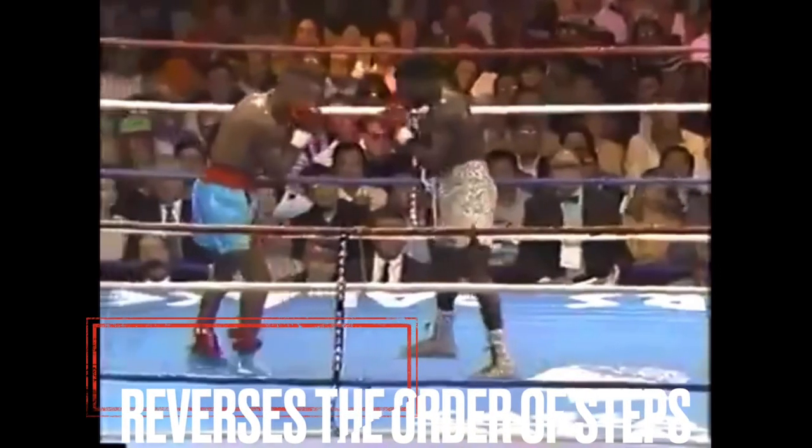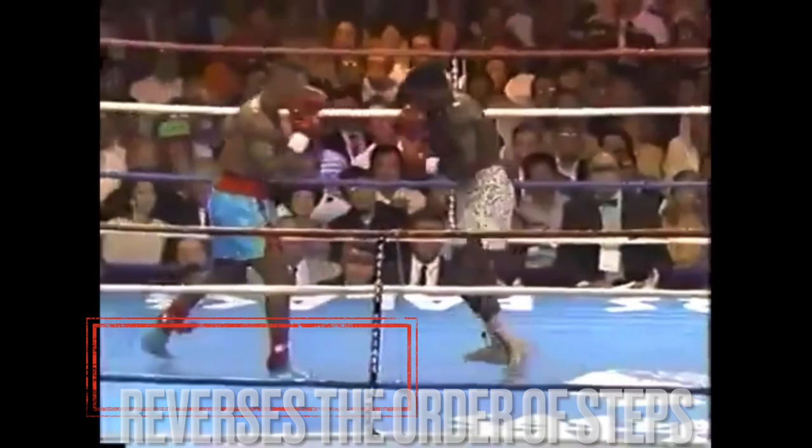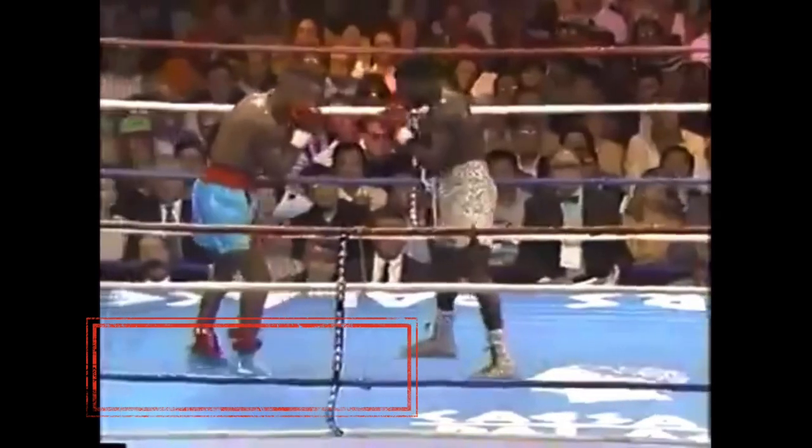I touched on Pernell reversing the order of steps in this series already, but let me explain further. Of course, Pernell is breaking from fundamentals on purpose. The rule is you want to step first with the foot that's in the direction you want to go. For example, back leg first to step in reverse. That way your feet never cross.